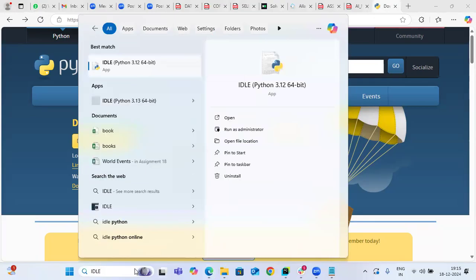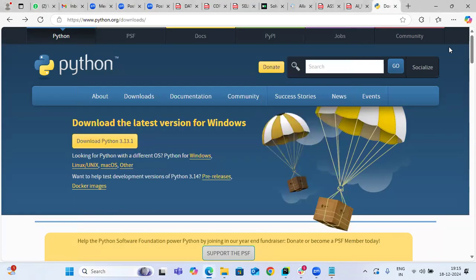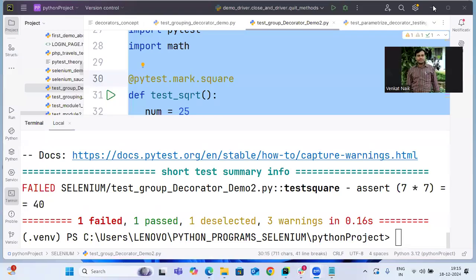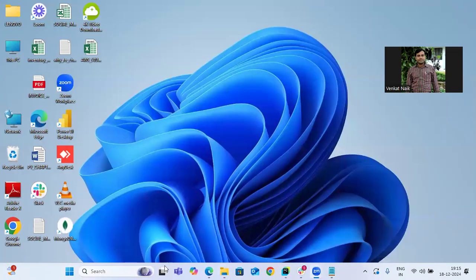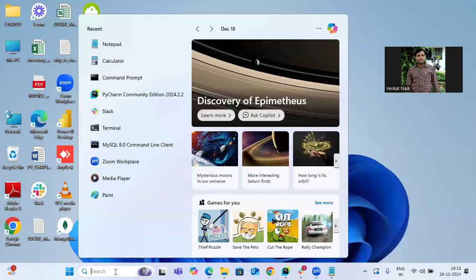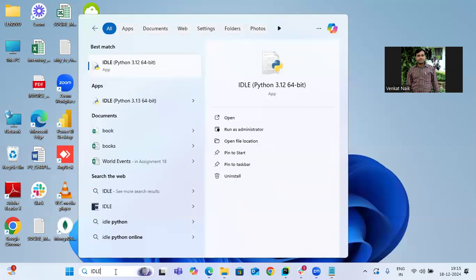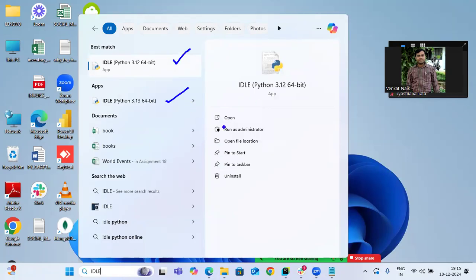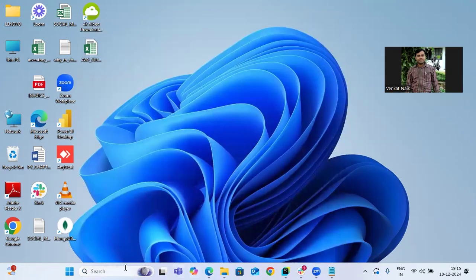Now if you look at this point, here you will see the 3.12 version as well as the 3.13 version. So whichever version you want to open, you can open accordingly. Both will work similarly, isn't it? So I'll go with any one of them.